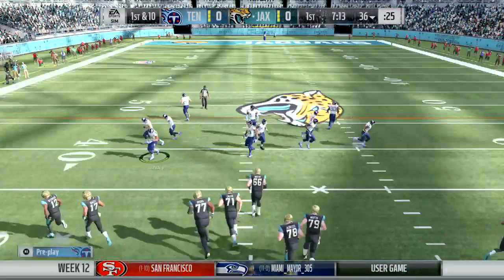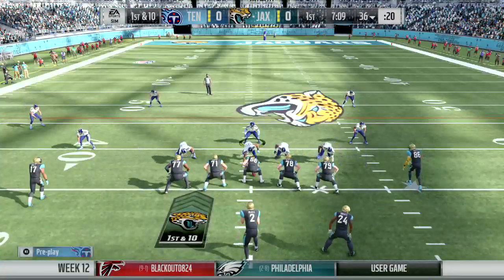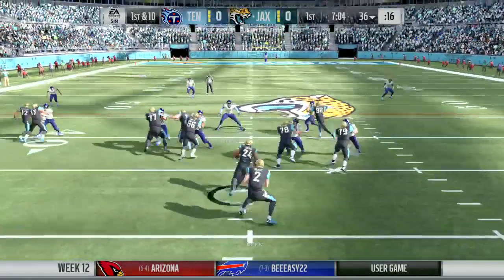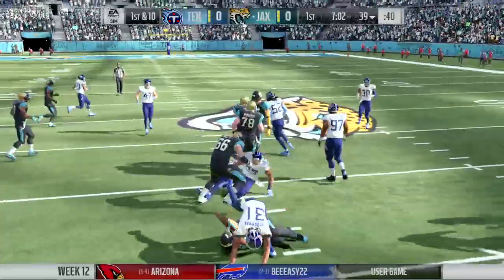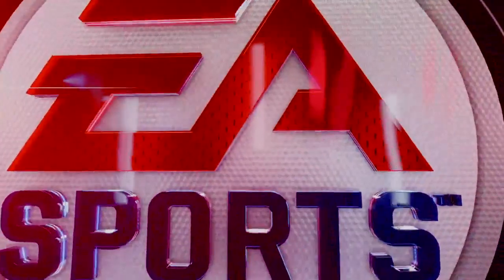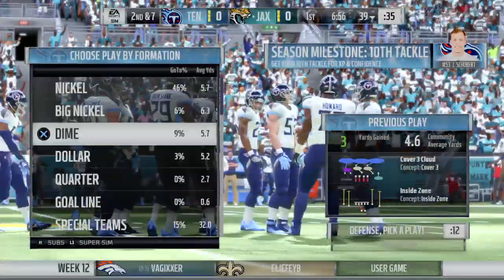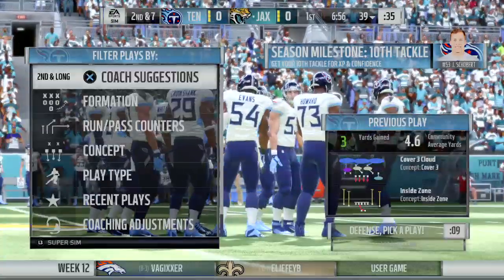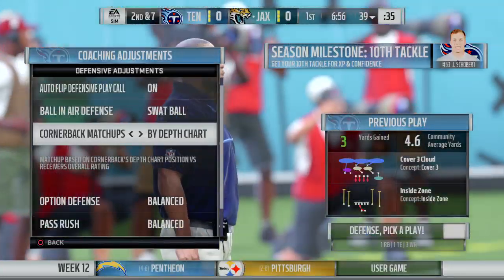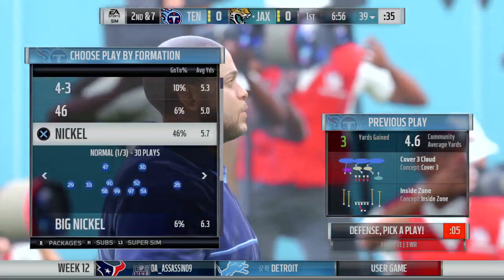So from the 36 now, 1st and 10. Set. Green 39. Green 39. They'll run it now out of the gun. And very little room to maneuver. He'll get this down to about the 39. Give him 3 on 1st down. It'll set up a 2nd and 7. They tried a quick hitter inside, but that one was swallowed up because what they're hoping, those big defensive linemen will take the bait and move laterally and open up a crease that they can run through. Didn't happen on that play.